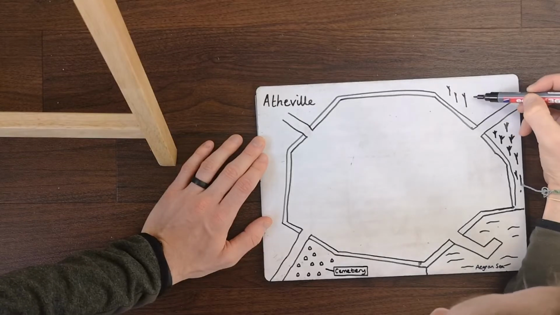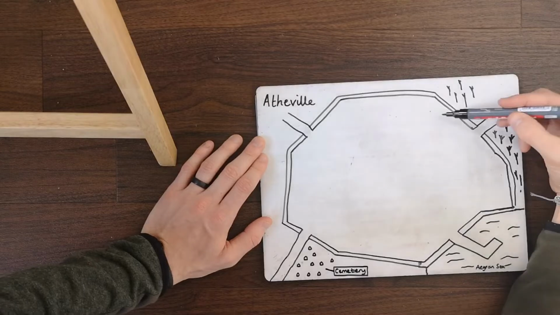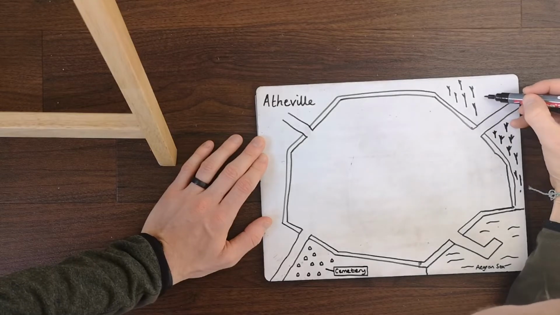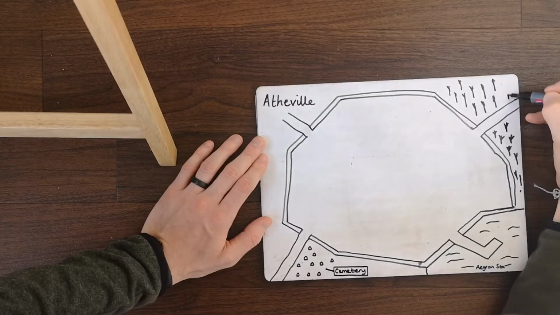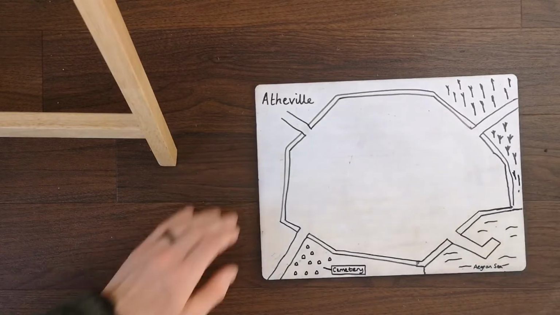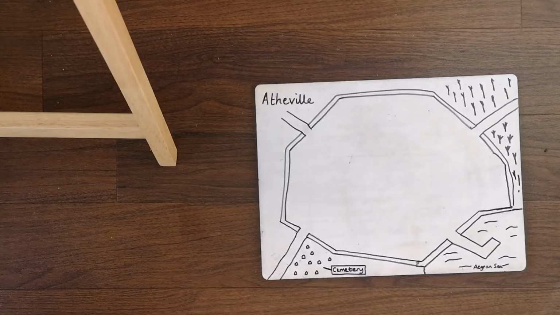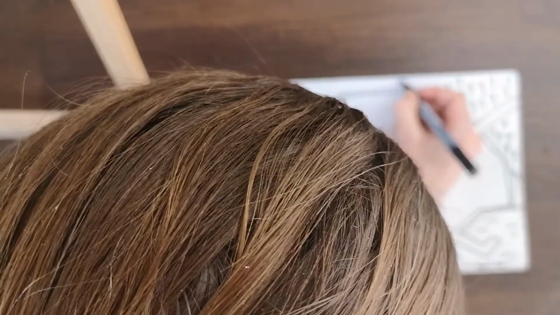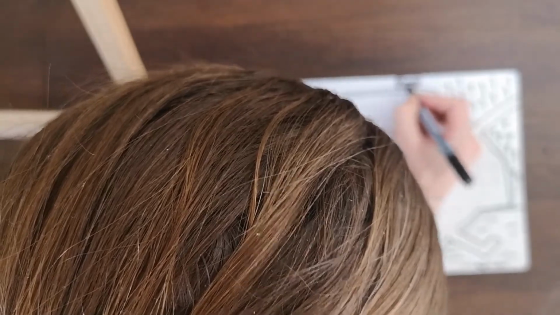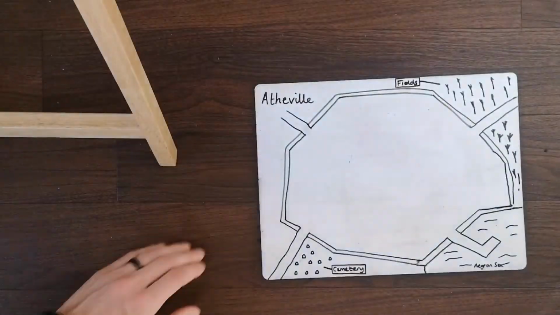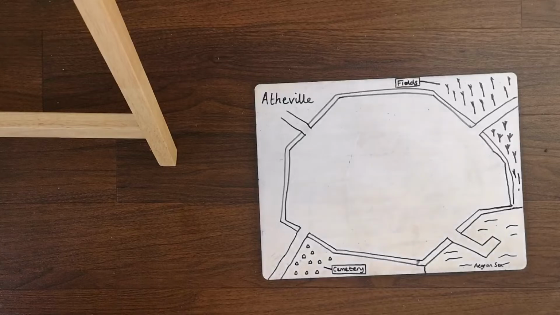And then what that means is I'm going to make it easy for my farmers, and I'm going to make them live over here, so then they don't have to go too far for work. Okay, so these are my fields. Let me put that in there. Right, let's get into the city, shall we?